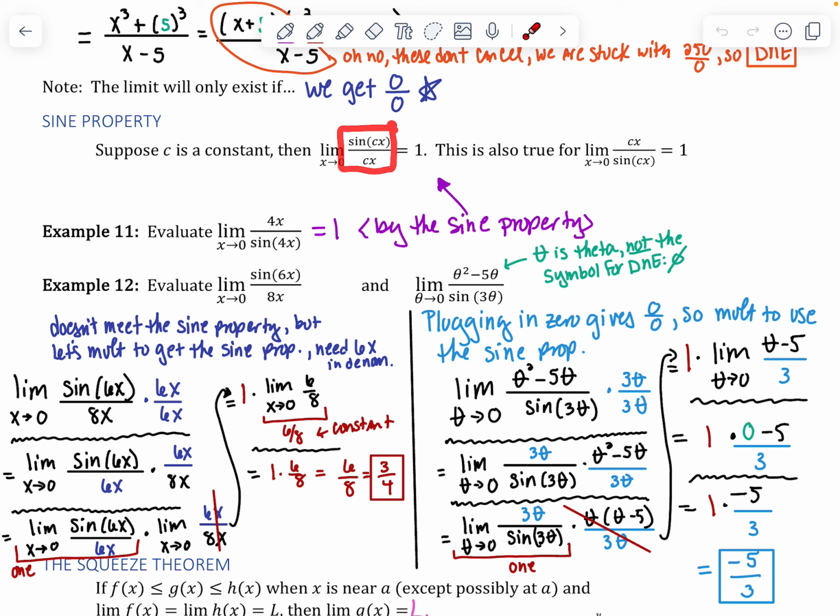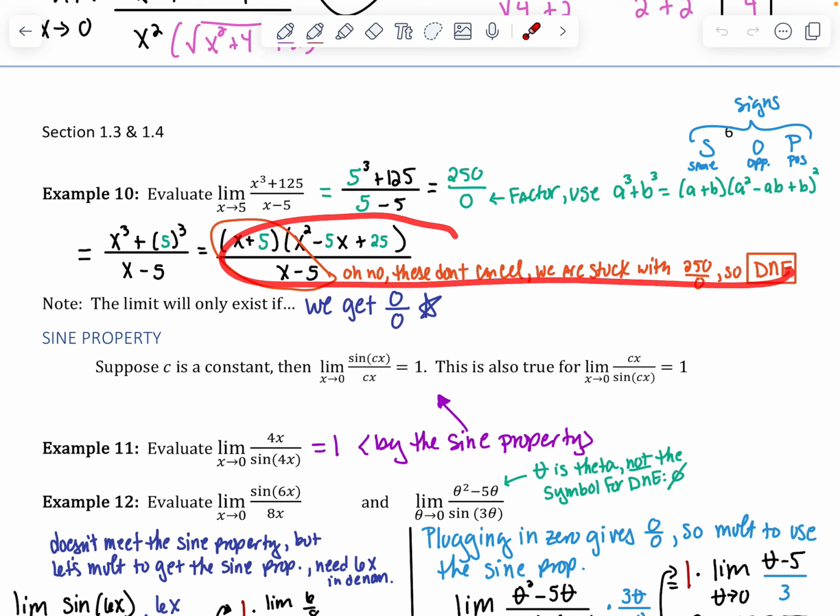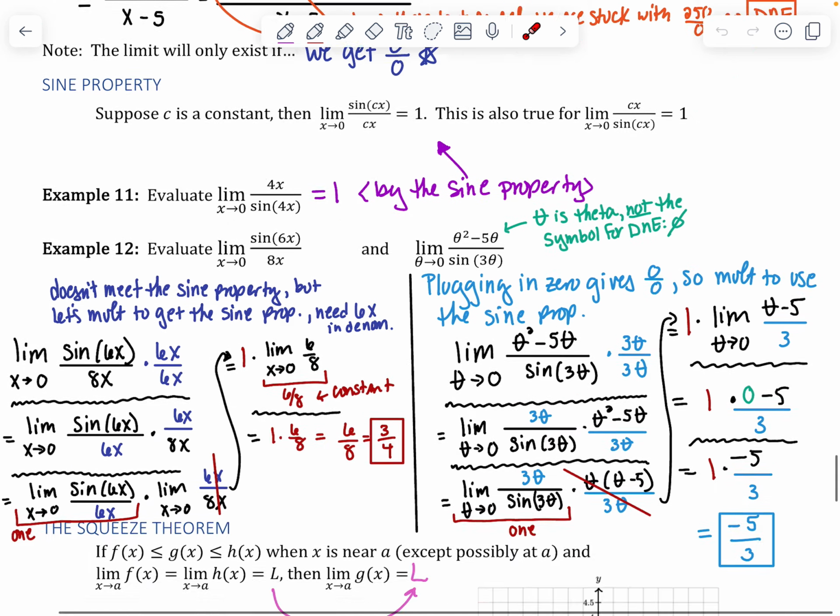And when we think of this looking fraction, it can also be flipped over. We can have the constant times the input being divided by the sine of that constant times the input. So example 11 is basically just repeating the sine property, that I'm asked to take the sine of 4x because it's divided by 4x, even though plugging in a 0 would give me 0 over 0. I'm just going to use the sine property. You should always state how you get it if you have not mathematically justified where your answer comes from.